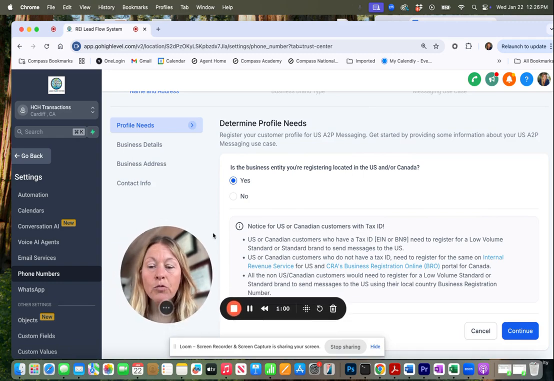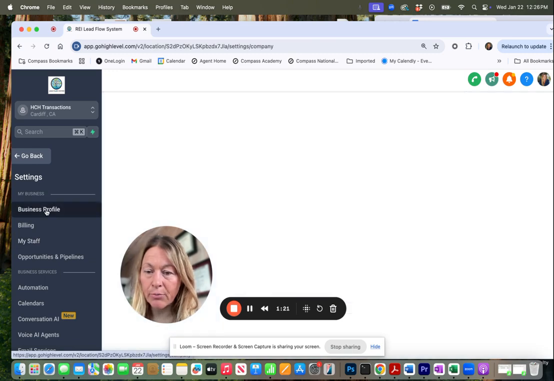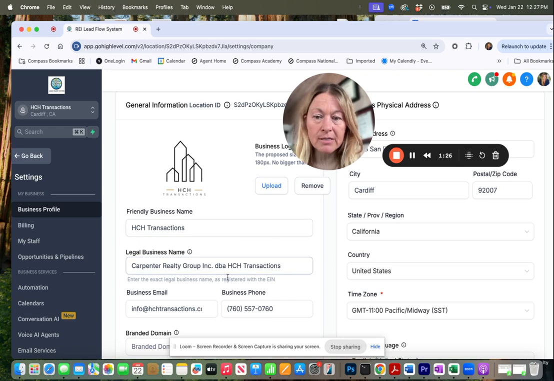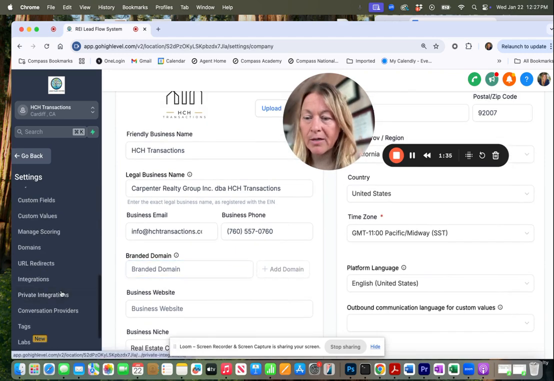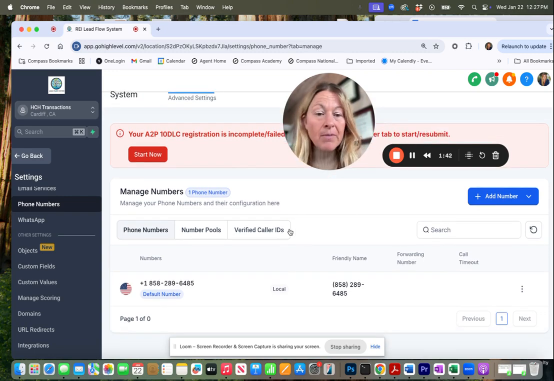It asks, you want your business information that you have set up in your profile to completely match everything. So your EIN needs to match, your business name needs to match, everything needs to be copacetic. So if you missed that step along the way in your settings in your business profile, you want to make sure that this is all set. Everything's good in here too. Okay, so that's really important. Okay, back to phone numbers. Mostly just want to make sure everything matches and is good to go.